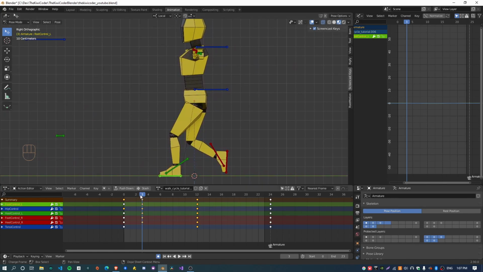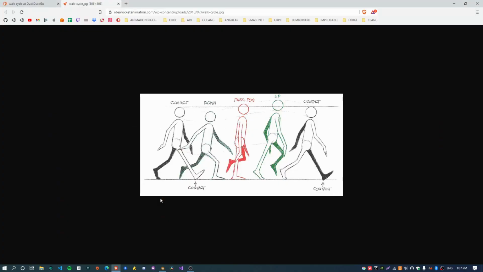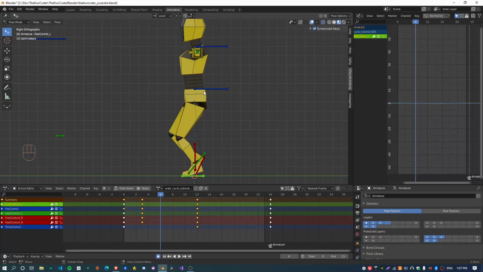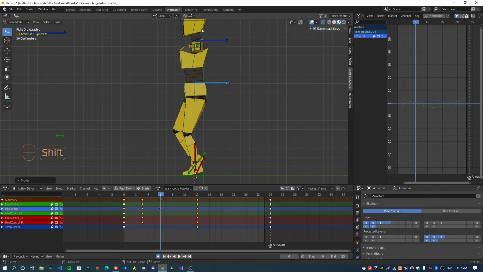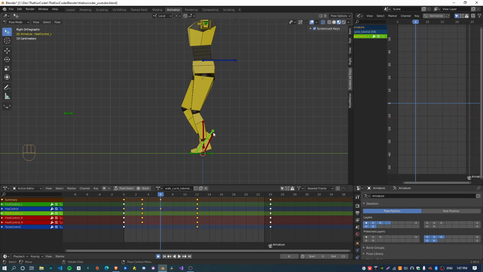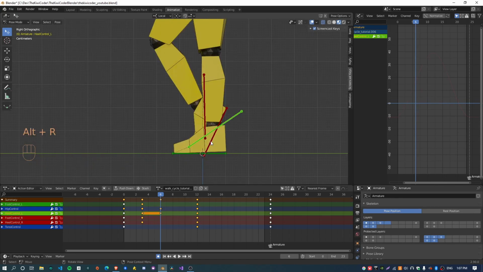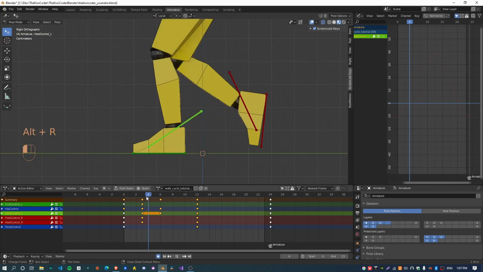Sweet. So now if we go again forward 3 frames and copy the pass position, the character is pretty straight at this point and the head is gone back up from the previous frame. So first thing to do is just straighten the character up somewhat. And also the front foot should remain flat on the ground.